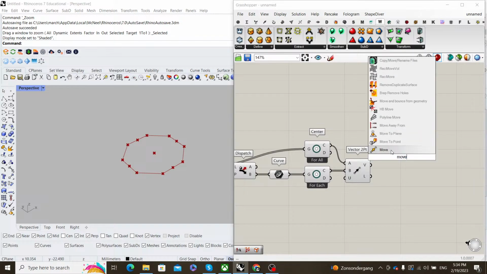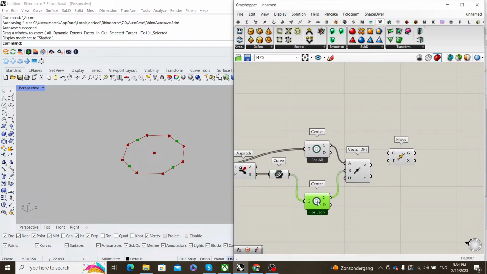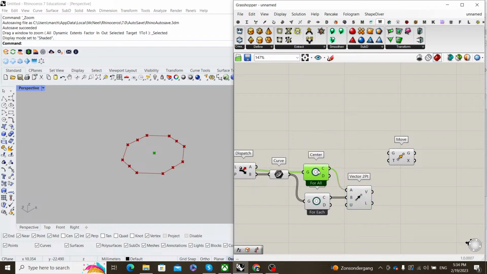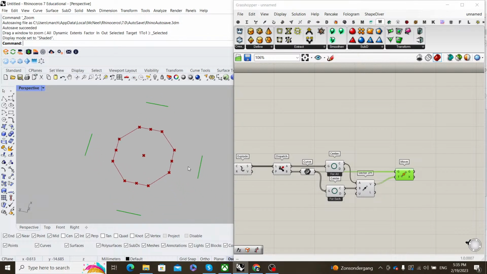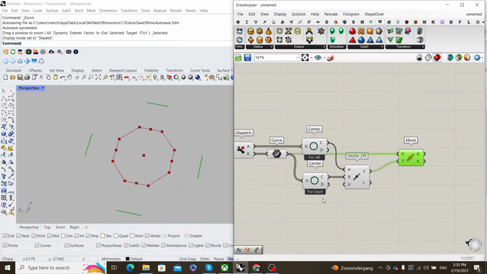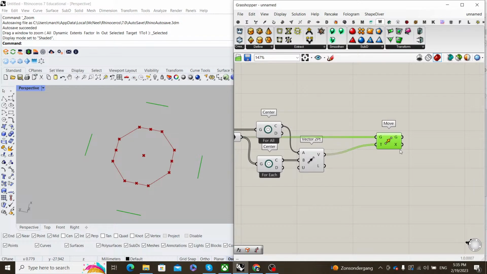And then we build a vector between two of these centers, and we move our curves following these centers. We do something like this. Actually, it should not be like that, because this is a bit too much.